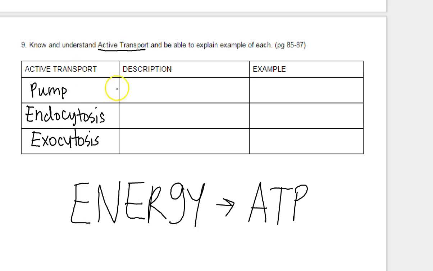Okay, so protein pumps are going to move molecules against the concentration gradient. So there could be a whole bunch of sodium on the outside, and a protein pump will pump more sodium to the outside, or a hydrogen pump will pump more hydrogen into that area instead of letting it flow and make the concentration gradient the same. So these molecules move against the concentration gradient. An example of this is sodium and potassium pumps.